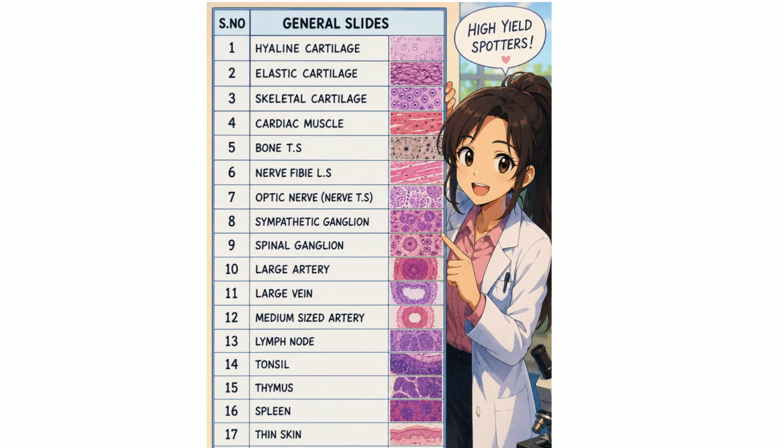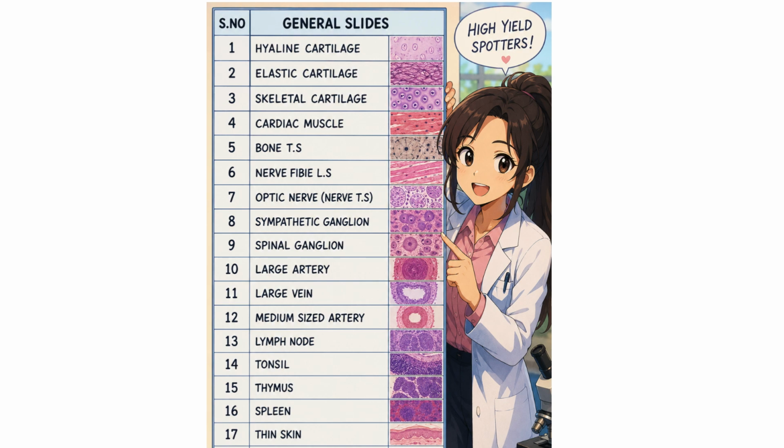For vessel, whether it is artery or vein, you have three layers. One is tunica intima, tunica media, and tunica adventitia. For artery, you have thick tunica media, whereas vein, you have thick tunica adventitia. For large vein, the points are you have thin wall, poorly defined three layers, collapsed lumen, and thick adventitia.